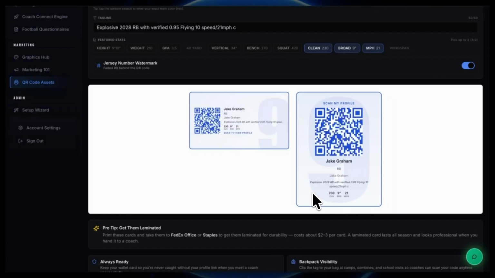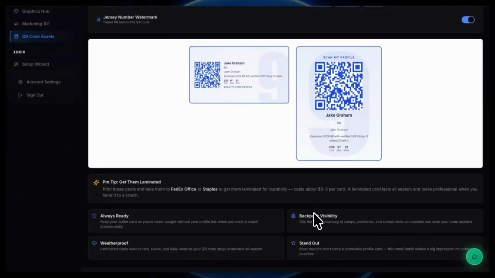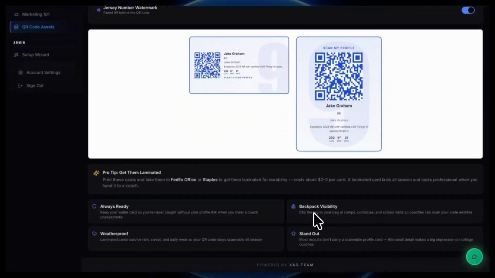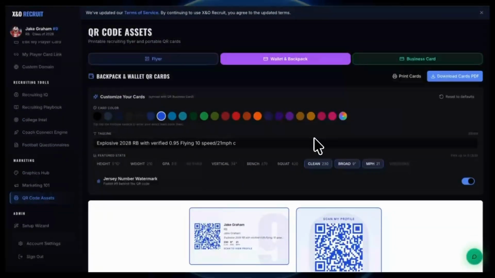So if they will scan your card with their phone, and that will take you to their offer card, and then within 24 to 48 hours, if they reach out to you, then there's sincere, legit interest. They just didn't give you lip service at a camp. So it kind of forces some of that.